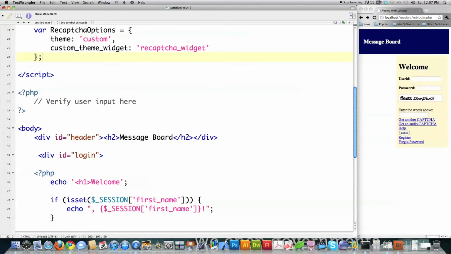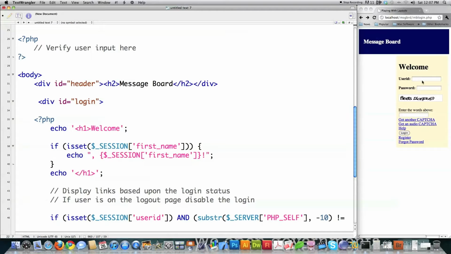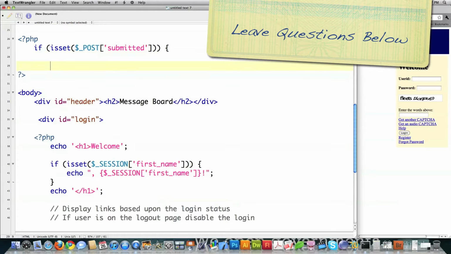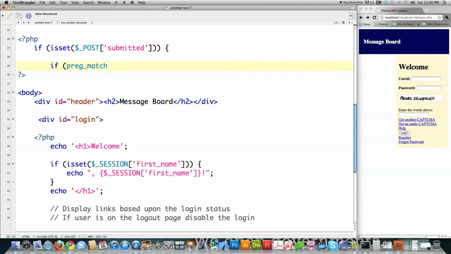Now what I'm going to do is go down into this PHP section and verify all the user input for the user IDs and passwords and verify that the account is activated and a whole bunch more. Again, I'm checking if submitted is set to true, just like I've done previously, and that's what's going to trigger this code to start running. Then I'm going to provide a security check to make sure the user ID is valid and doesn't carry any characters inside of it that could be potentially harmful. I'm going to do that by performing a regular expression check.